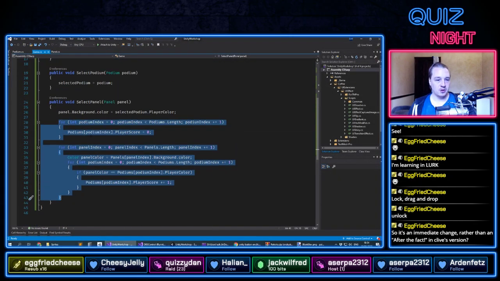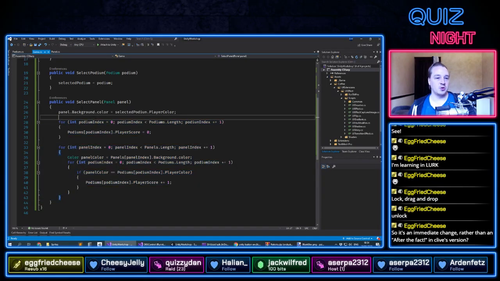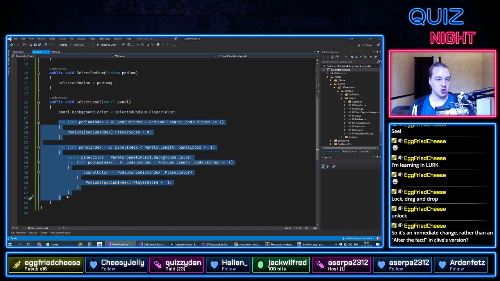So you can have two different operations essentially, because this is what this is kind of doing. It's two different operations. So you've got it changing the panel color here, and you have recalculating of the score here.